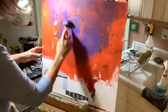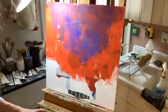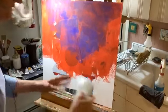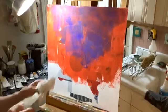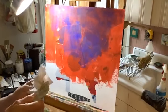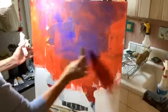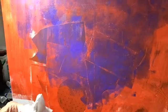And also, I'll do something now to help you see how that would work in real practice. Because, of course, with any demo, you're working quickly, it's a form of cliff notes. It's a shortened version of what you'd really do. So I drag this across like this, getting some scraping. And Kelly asks, is it acrylic or oil? This is oil paint. This is all oil right now. But I'm going to show you how I would work with acrylic on a different board that I brought.